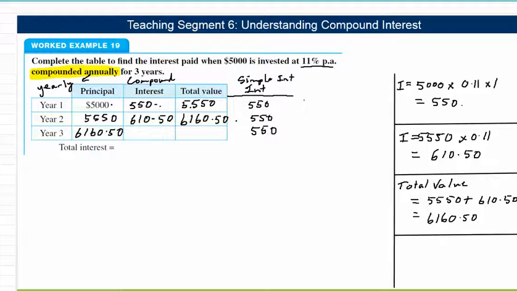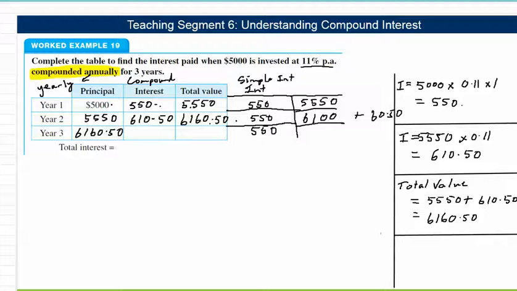If you compare with a simple interest approach, you just have 5,550, and after the second year, you would have 6,100. Notice the difference. Compound interest actually allows you to earn a little bit more interest. When you compare with this, you're up by about $60.50. Nearly all financial transactions in the world are based upon compound interest, not simple interest. So it is very important to understand this concept.